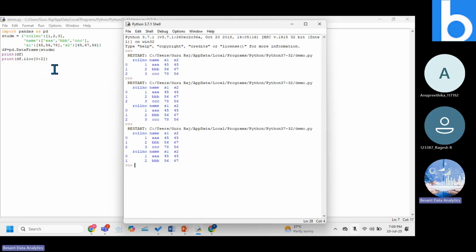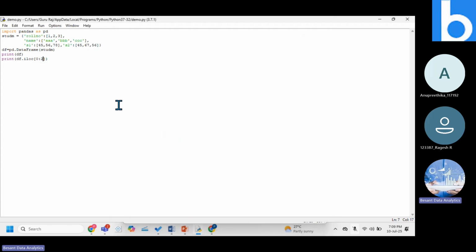Again I will repeat the question. I want to display the records from row index 0 to 2 and column index 0 to 2, so both the things I want.